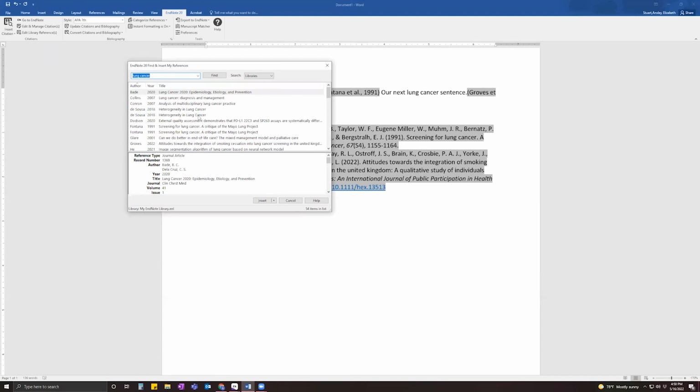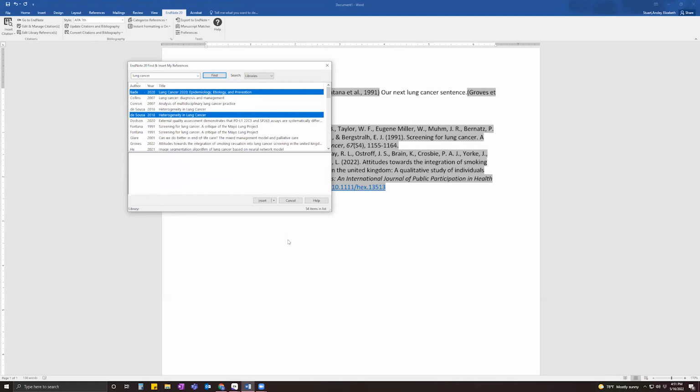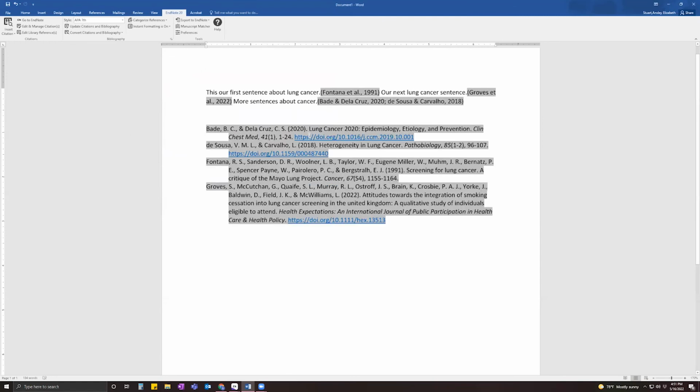And what you're going to do is just click on one that you want and then hold down the control button on your keyboard and select a different one. So that way you can select multiple articles or references at once and click insert. And that way, ta-da, it is multiple citations, and it added it all to the bibliography here at the bottom.